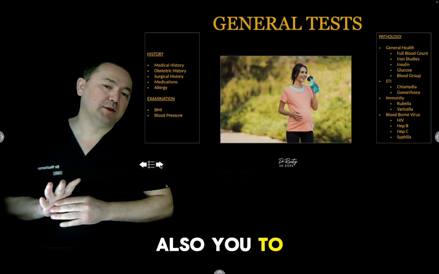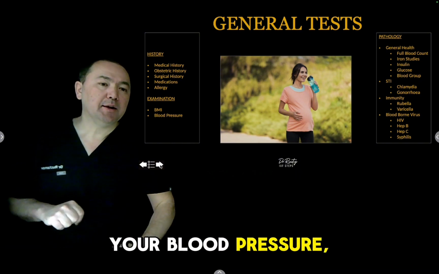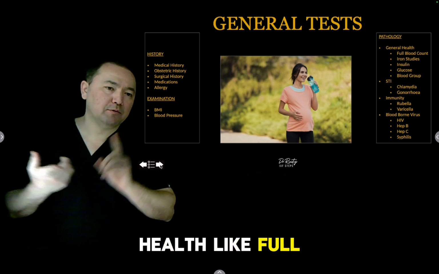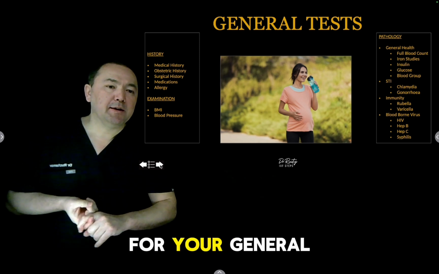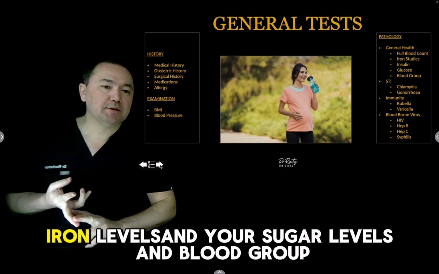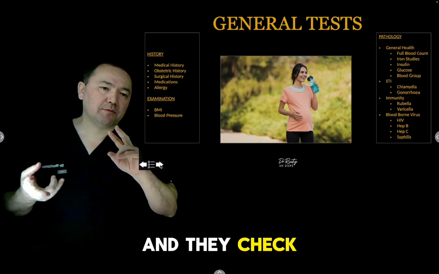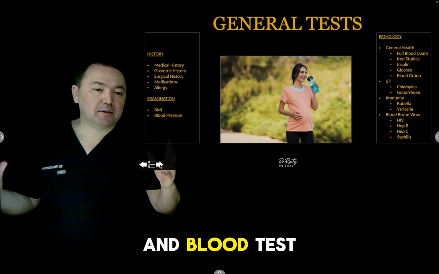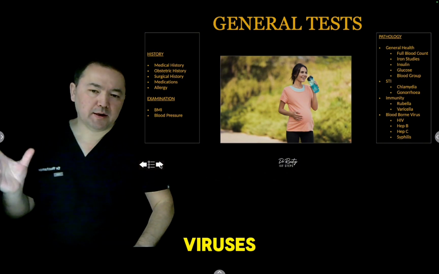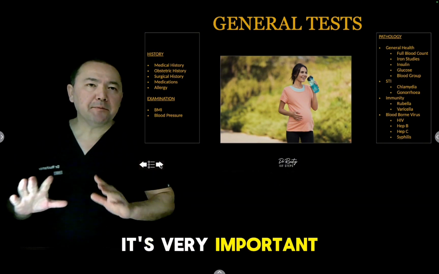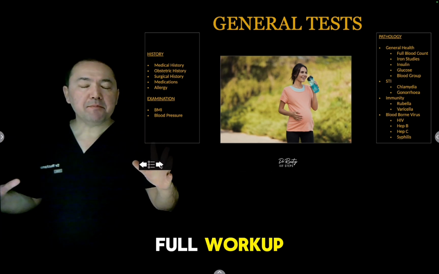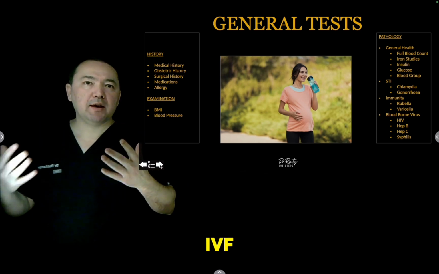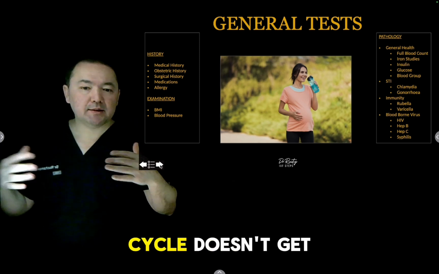And also, they check your body mass index and your blood pressure. And also you will have a blood test to check your general health, like full blood count, your iron levels, your sugar levels, blood group, and they check for STIs and immunity to rubella and varicella, and blood tests for blood-borne viruses. It's very important to have a full workup before IVF, so that you don't have surprises during IVF, and so that your IVF cycle doesn't get interrupted.